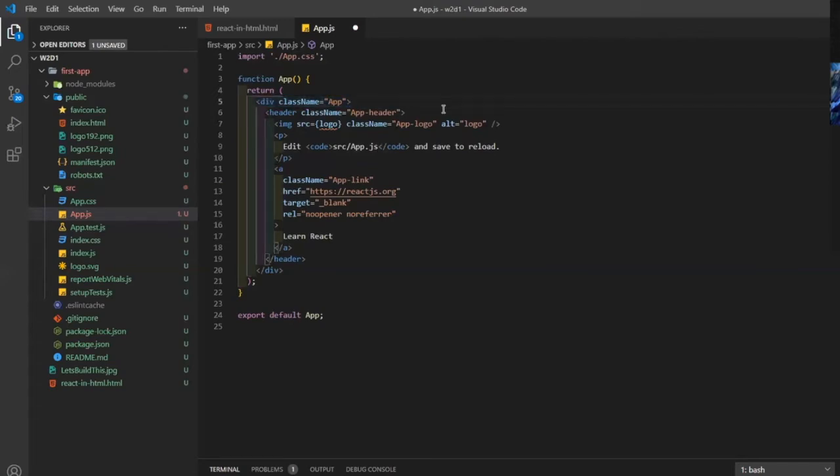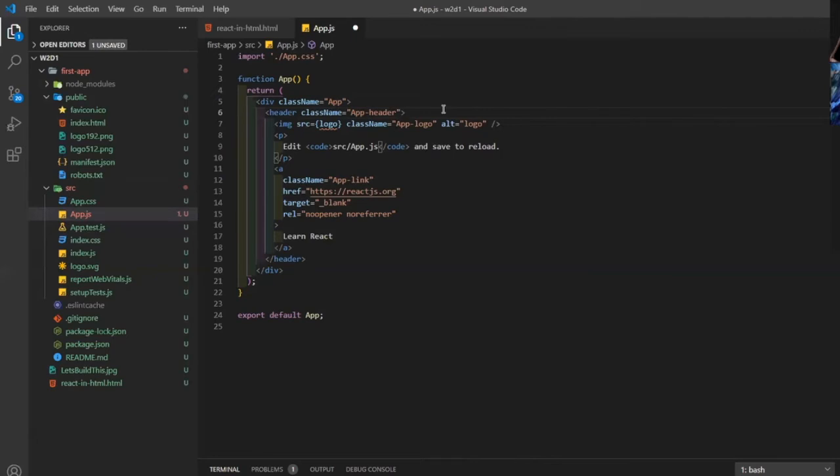The only requirement for a component inside of React is that you have to return only a single element. Now you can have things stuffed inside of that element. So it's kind of like your container div, right?